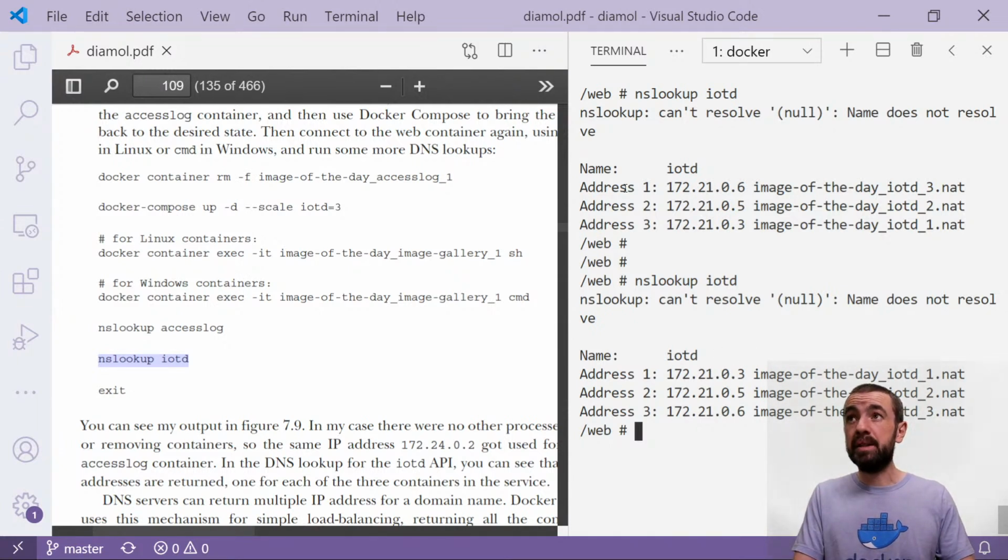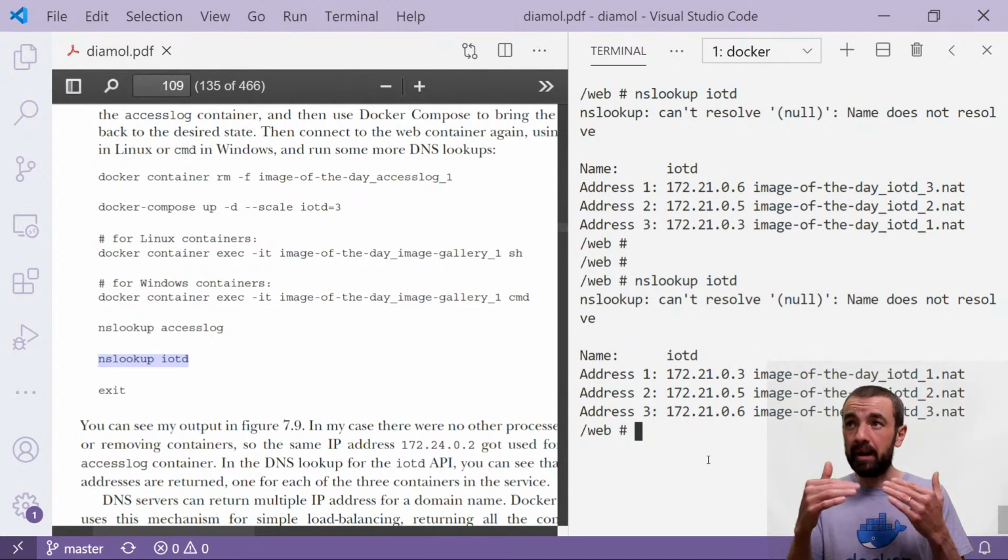So what would happen here is the first time my application does a lookup for the API, it would get the response of 0.6 and it will make a call to that container. Next time it looks up, it might get 0.3. If the application doesn't understand about multiple responses, it will just take the first one. And because of that, Docker shuffles them around and you get some kind of basic load balancing that way. Like it's not proper, nicely balanced networking load balancing with like virtual IP addresses or anything like that, but it's a simple way to spread the load around when you do scale running on a single machine.